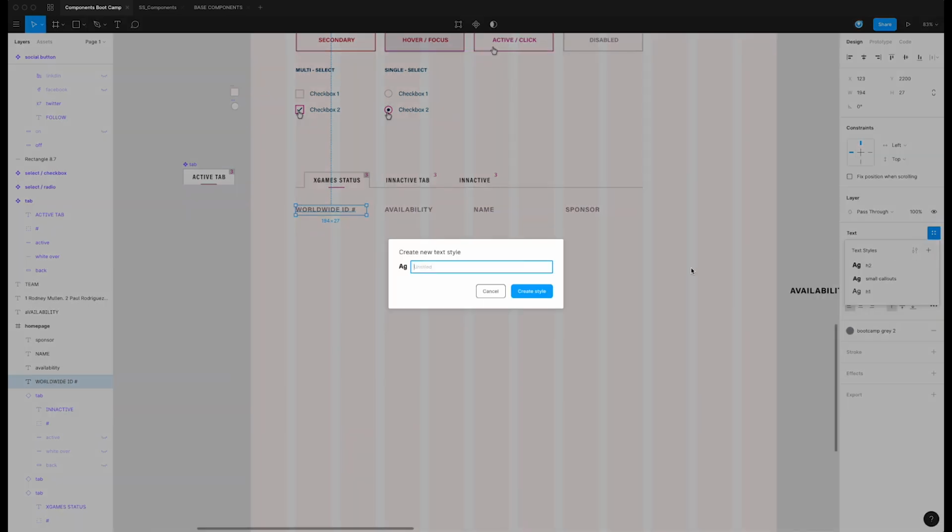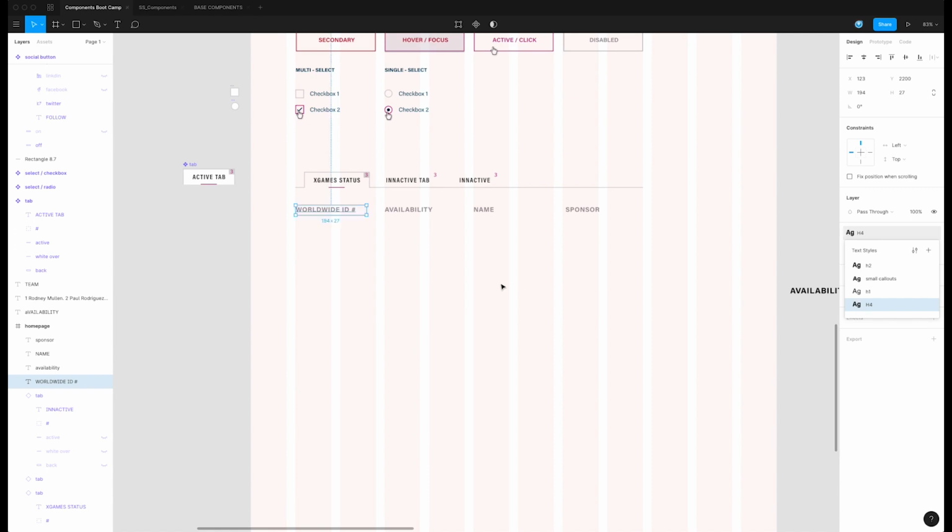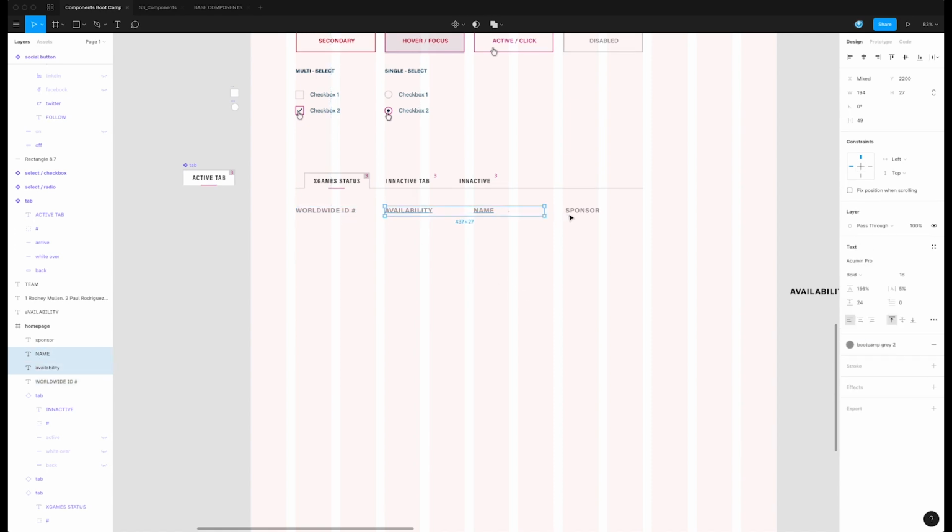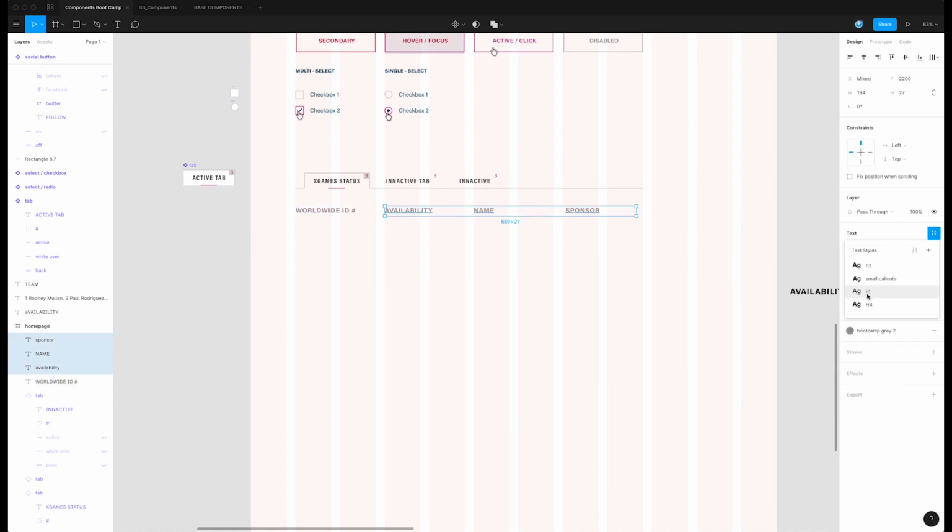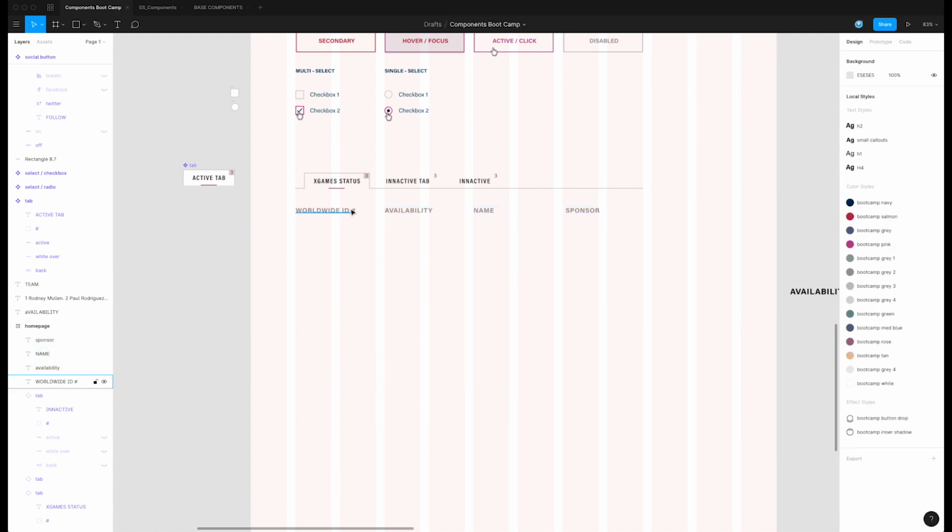So I'm going to say this is a header 4. You can select them all and say H4. One thing you can do too, if you're spacing, is make this a component so it will slide with your tables as well.